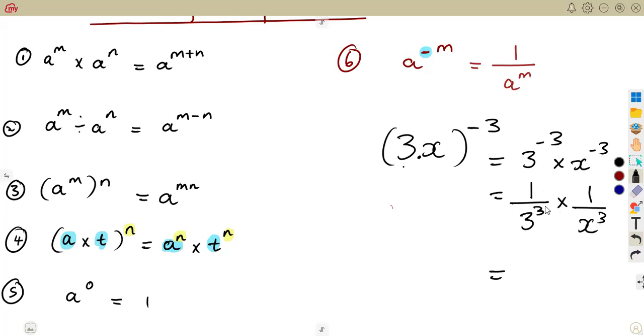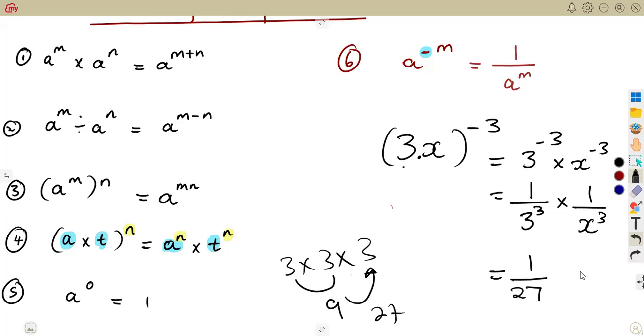So from there, guys, we can multiply just like the previous case. The numerator affects the numerator, the denominator to the denominator. We know that 3 to the exponent of 3 is 27. Okay, you can just simplify. Let's write 1 over 27, 3 times 3 times 3. 3 times 3, that is 9. Then we're going to multiply to the 3 that is remaining, which is going to give us a 27, all right? Times 1 over x to the exponent of 3.